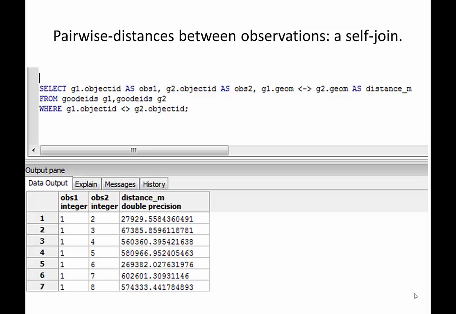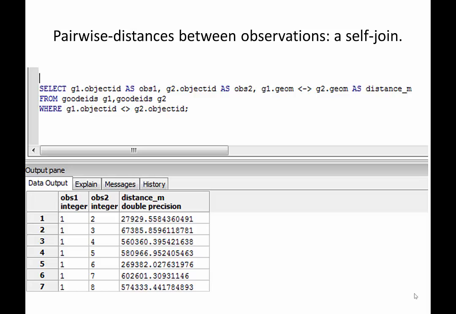I want to join all my fish records onto all my other fish records on the basis of their spatial location. Sorry, I don't want to join them. I want to calculate the distance between all the points, all combinations of points in the table. So I need one version of the table and compare it to the other version of the table.